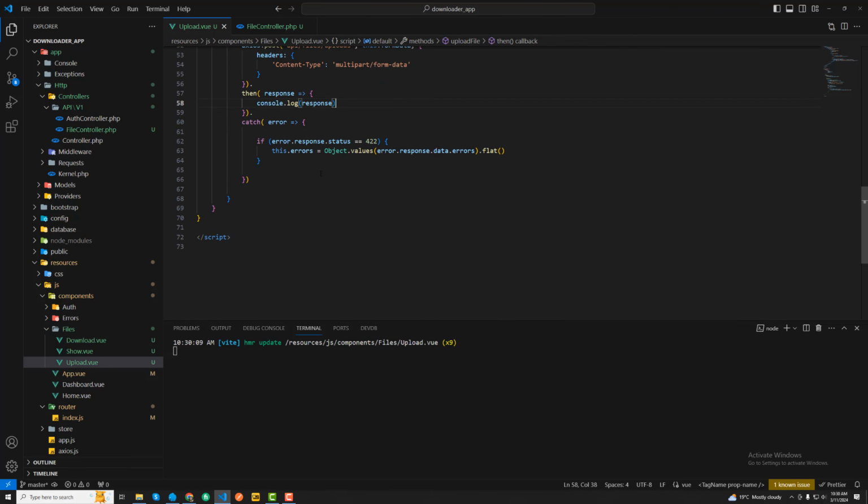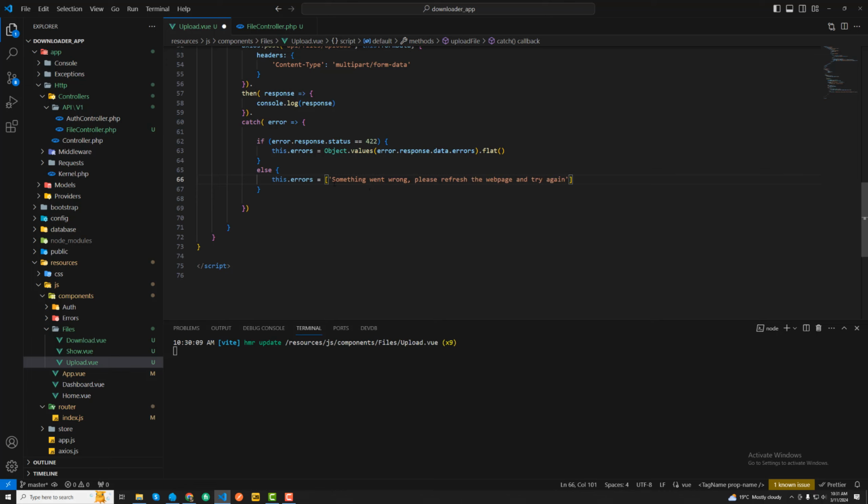But before moving on, if this one is not throwing this validation error, I want to say here in the else, this dot errors equal something went wrong, please refresh the web page and try again, right?